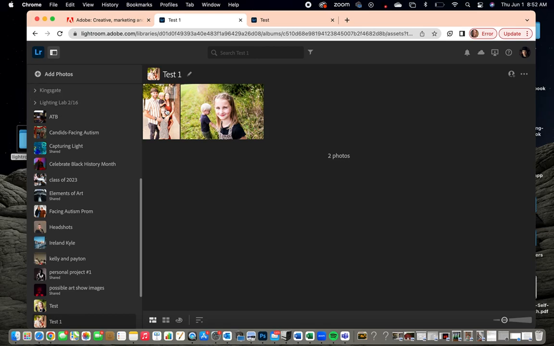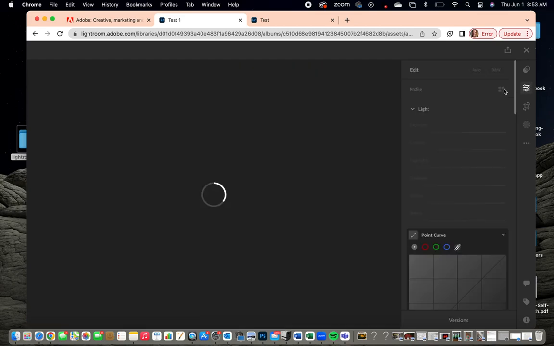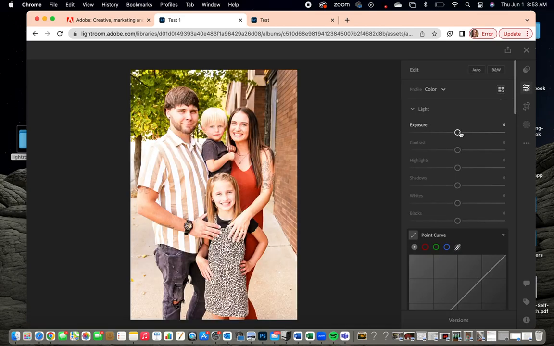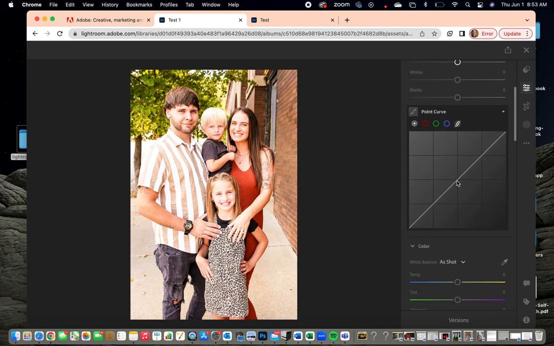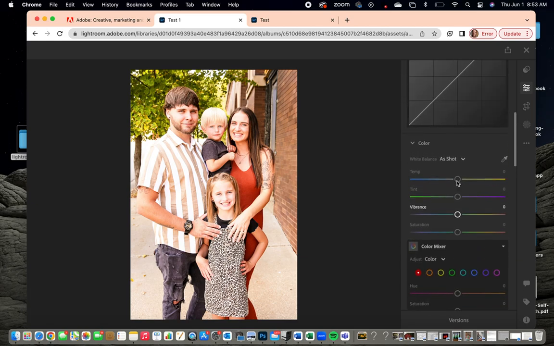So from here, within this album, I can double click on the image, and then I can edit straight from this, the Adobe Creative Cloud Lightroom app that I have online. I could also edit, I had this downloaded onto my desktop. So here is the editing icon. You can adjust exposure, contrast, highlights, blacks and whites. I mean, you'll go through lots of tutorials on how to do so.